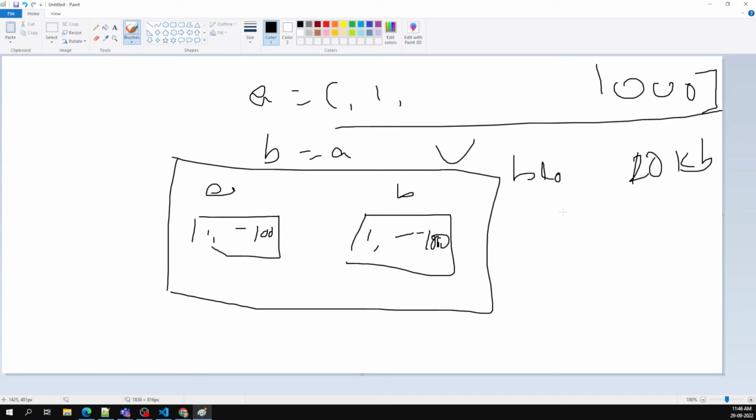The browser has only limited memory. Now if you go on copying the same data into 50 or 20 or 30 variables, it will try to copy it in all of them, which will cause a memory leakage issue. That means the same type of data we are trying to save in different ways.